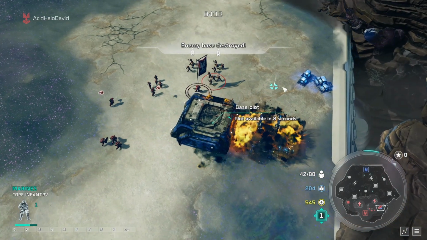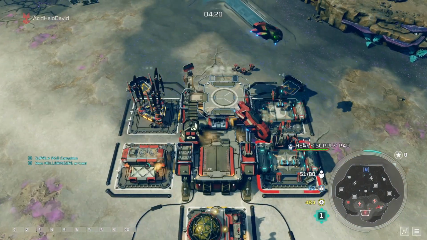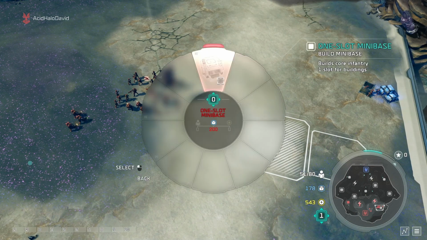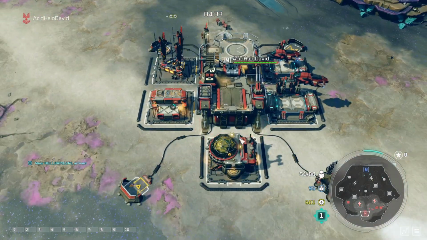Alright, let's get the supplies here since he didn't pick those up. That'll be it for now. Just gotta wait for my units, and I'll be good to go. Grab the mini. Alright, let's wrap back over here.